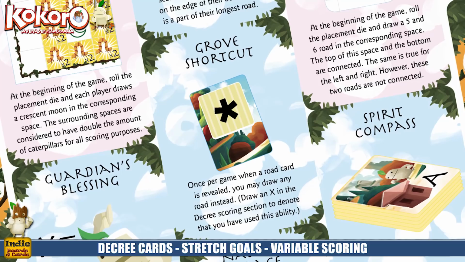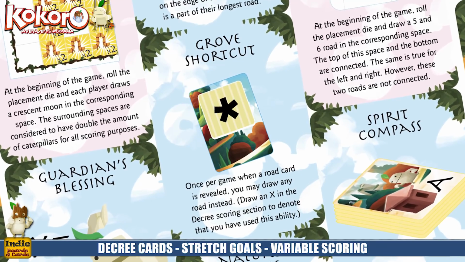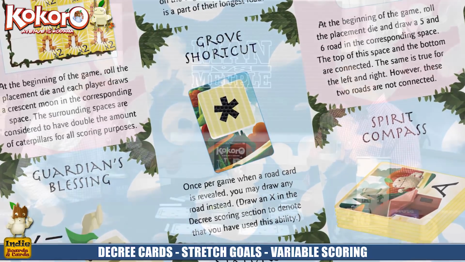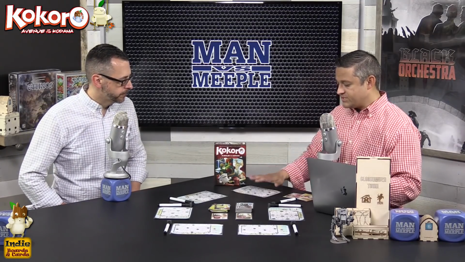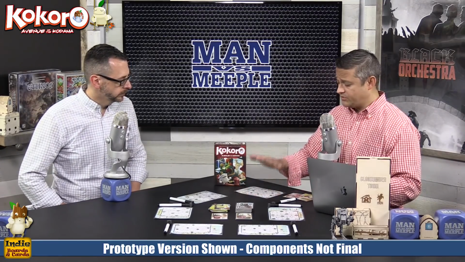Yeah. I mean, a game like this is great on its own. I think anything they can do to add that extra variability is always welcome. Yeah. And again, there is a double-sided scoring path, so the 10-sided die will allow you some variability with the way that the Guardians are placed onto the board as well. So that's Kokoro. Yeah, that's Kokoro.